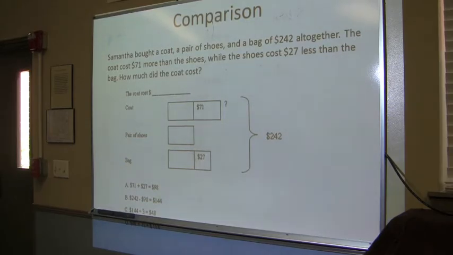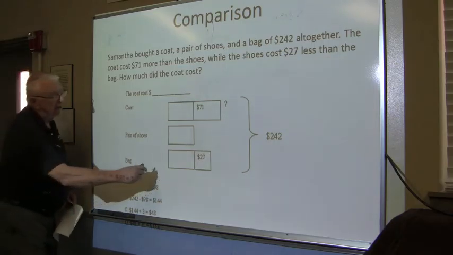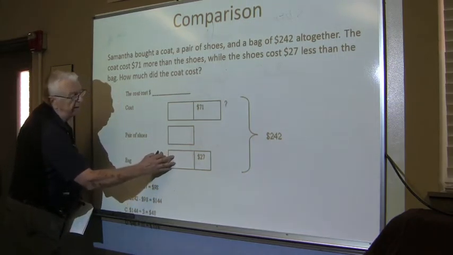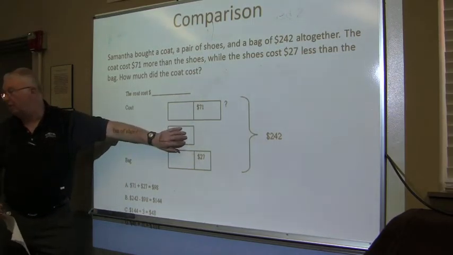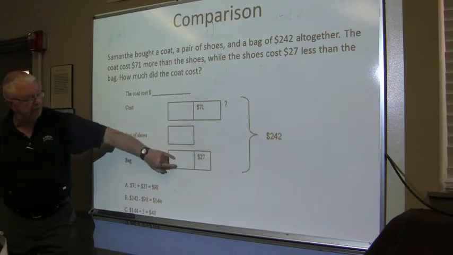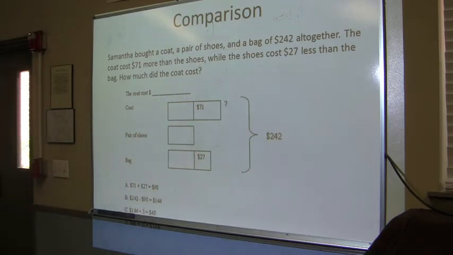But is it easier for your students to know that adding to the bag is the same as subtracting from the shoes? Do you see my point? Well, you can explain to them that in a comparison, adding to one is the same as taking away from the other. But I think if I'm going to be adding here, I should try to maintain that process throughout. Even though eventually you could come to the same answer, I don't know what I would have done up here if I took $27 away, not knowing what percentage of a unit that was going to be. But I know I'm preserving my units being the same when I add the $27 down there. Does that make sense? Okay.